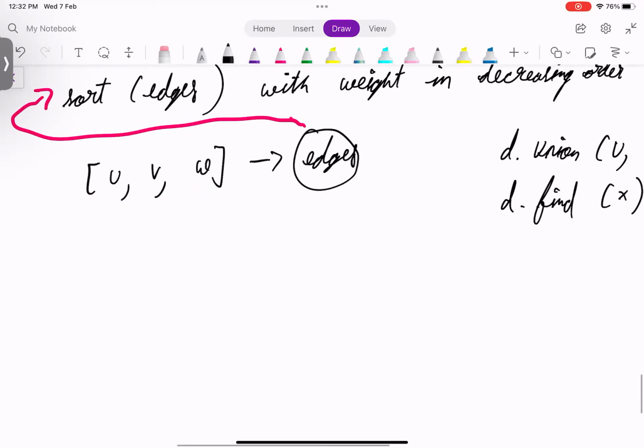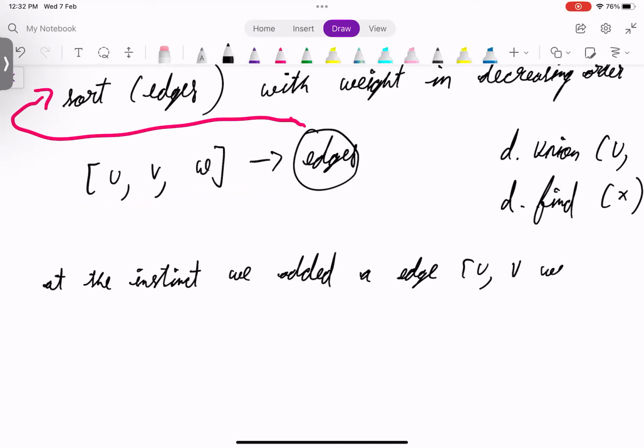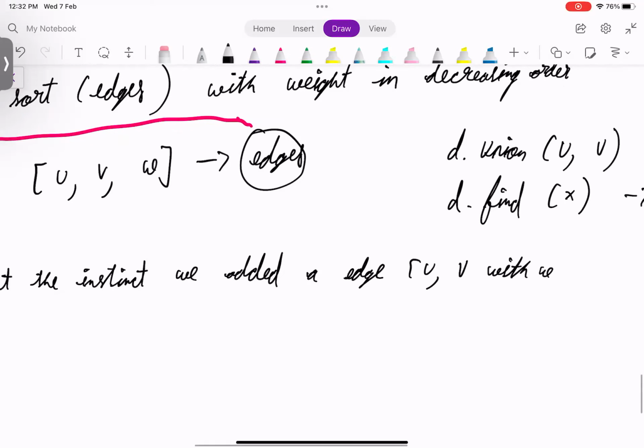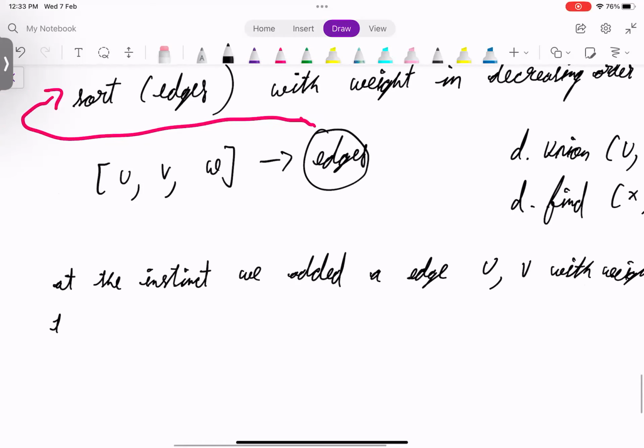So here our aim is, the instant we added an edge u comma v with weight w, whether a cycle formed or not.